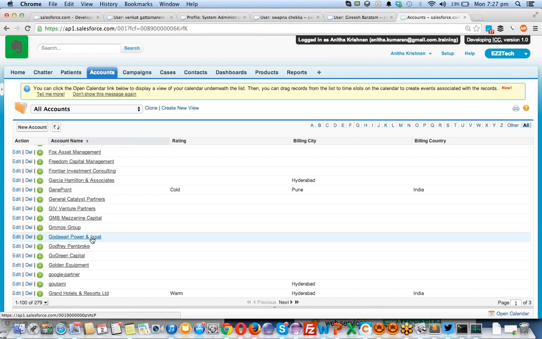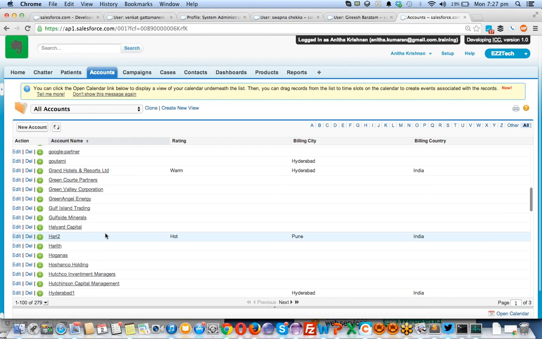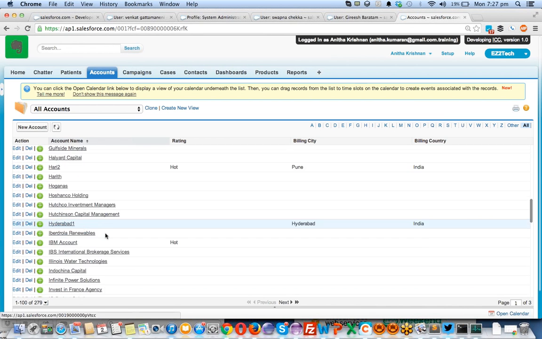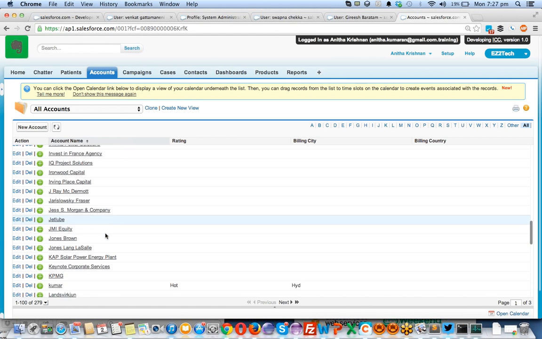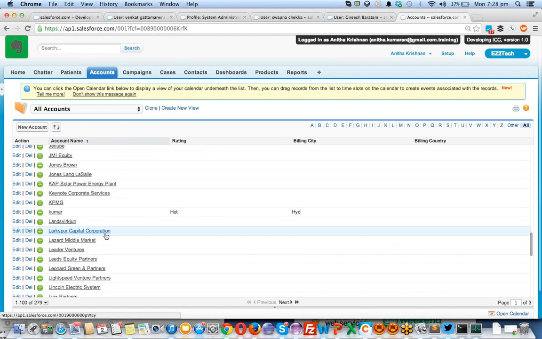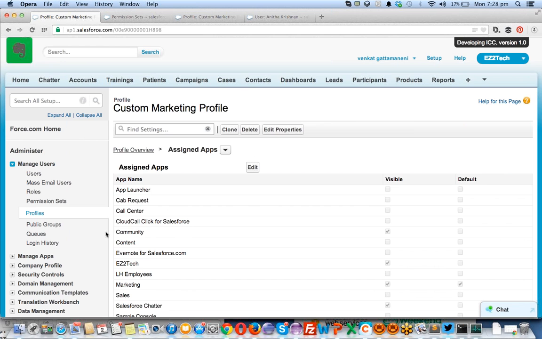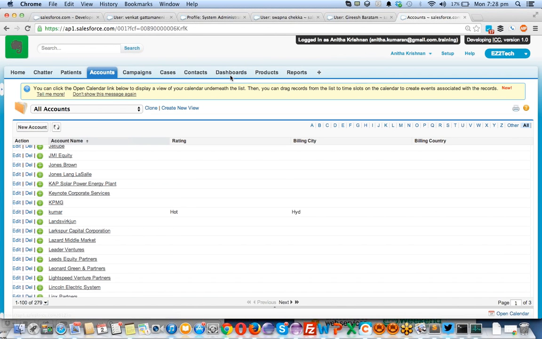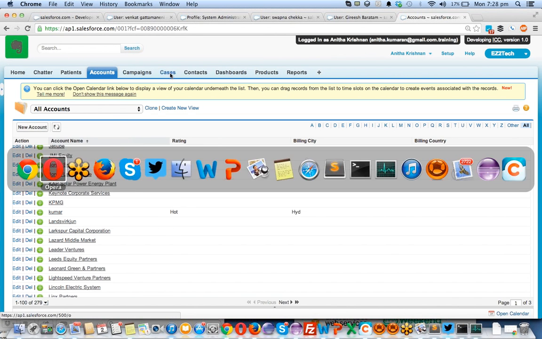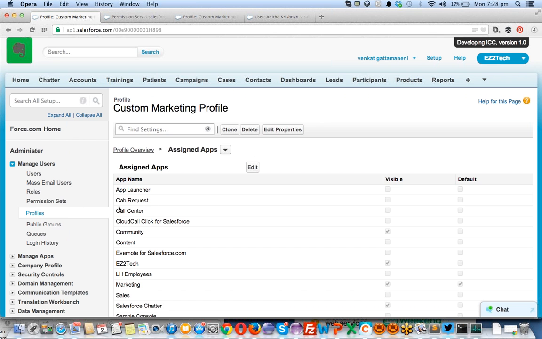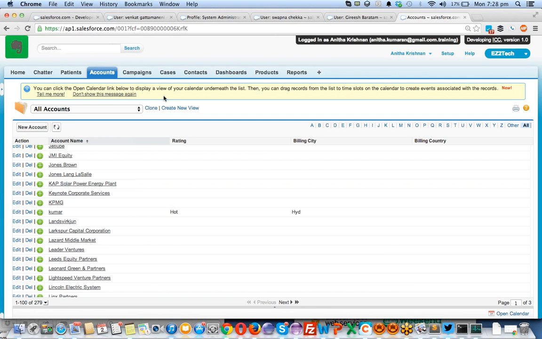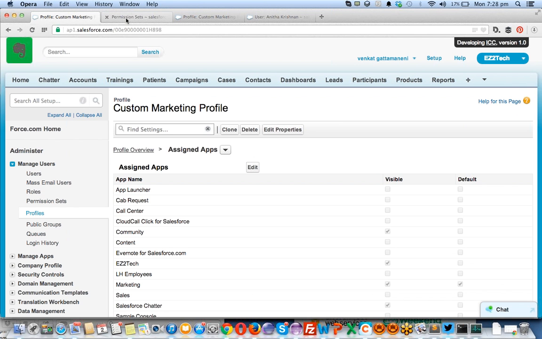Here is Anita's profile, right? I'm just going to the permission set which is assigned to this lady. Click on this. So this is the assigned applications of this permission set. Here are the applications which I enabled here. That's the reason I'm able to see all these 5, all these 7 in her profile. It should not show because I have removed all this stuff except EJ2, marketing, and Salesforce charter.